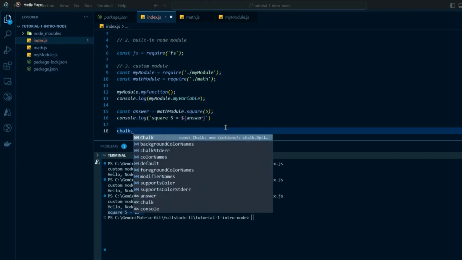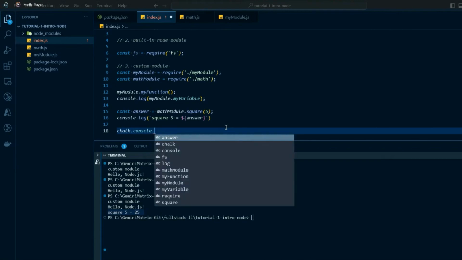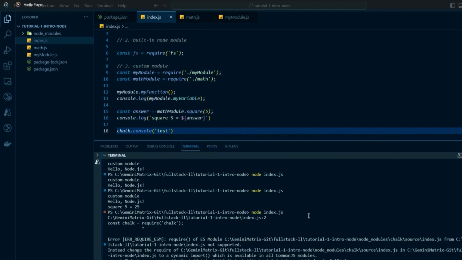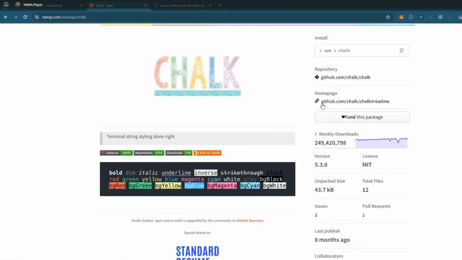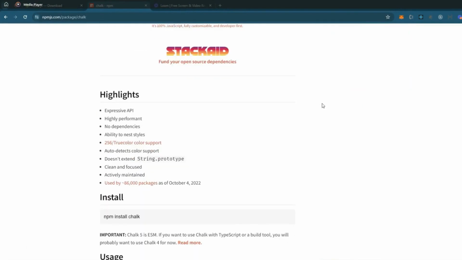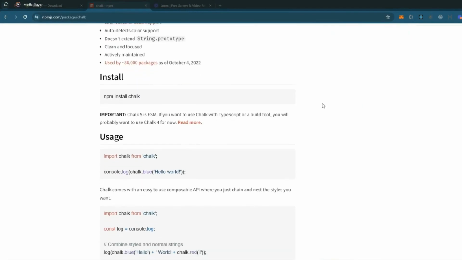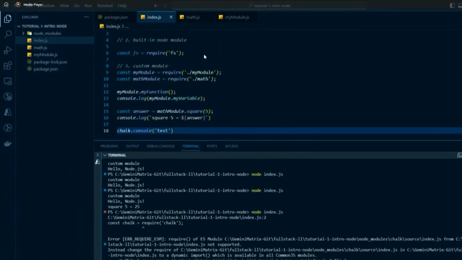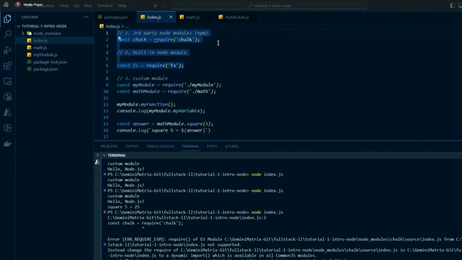So I'm just showing here chalk. It has background names and different things. I'm trying to use console.log here, which is not going to work. But really, what it does is if you wrap console.log with chalk.backgroundcolor.blue, it'll give you some coloring, but it's going to complain here because, like I said, it's built for ES modules using import statement. In order to make that work, you need to tweak your environment, your node server a little bit, and then you can get that to work. But always refer to the documentation. But out of the box, we use require.